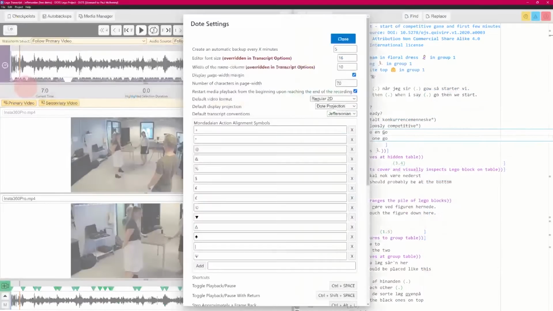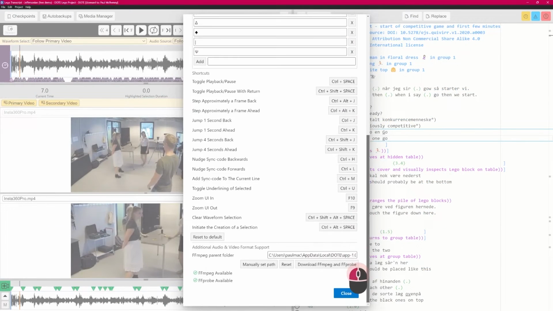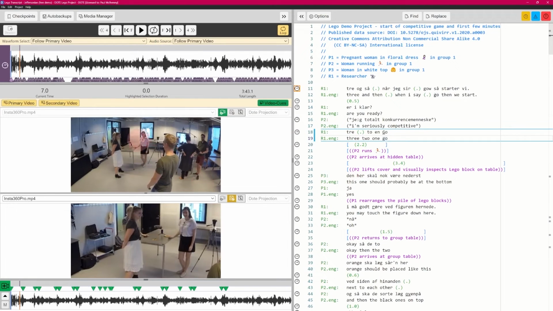And if you go to Settings as well here, you'll see, if we go down, that a number of shortcuts are listed here. They can also be redefined. All you have to do is click on this and then type the key combination that you'd prefer for your shortcut, and you can see there's all sorts of ones for moving sync codes, adding sync codes, jumping around in your video or audio so that you can play, jumping ahead, as well as zooming in and out, and also doing some looping based on selections. And there's more than that, but those are the basic ones we allow you to change.